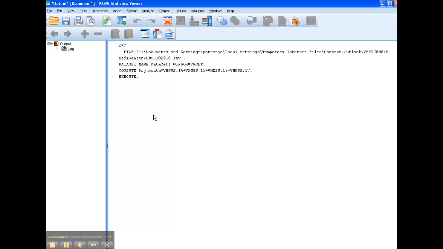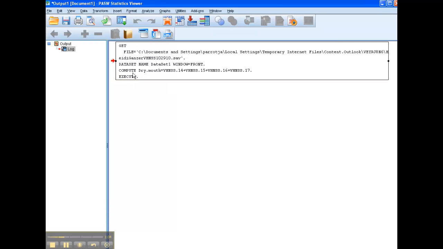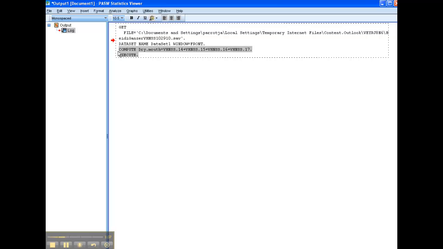Alright, and here's an important piece. I now have some syntax here of how to compute that variable. You want to keep this syntax, and you want to keep it for two reasons. One, if you update your data set, let's say you add new cases in, you're going to have to recompute your composite variable every time you add new cases. The other thing is, you always want to keep this, and you can put it at the bottom of your code book or in a separate Microsoft Word file. You want to keep this syntax to make your life easier later so you know how you computed a variable.